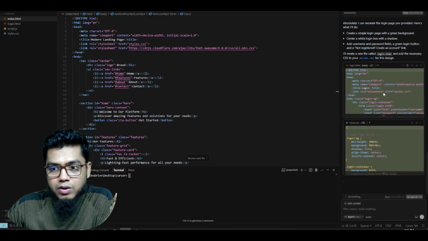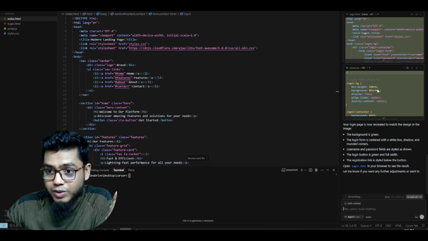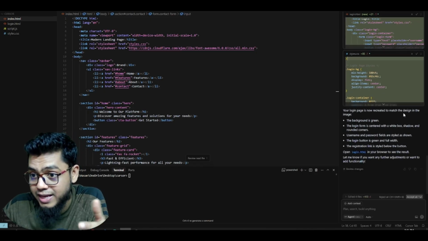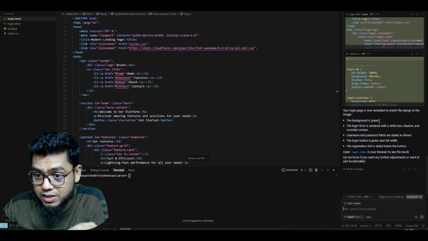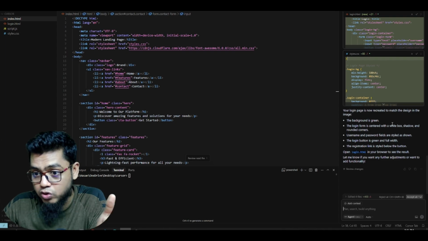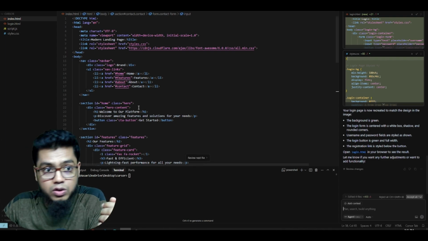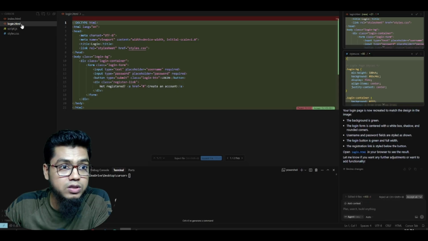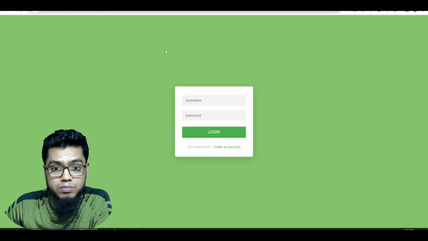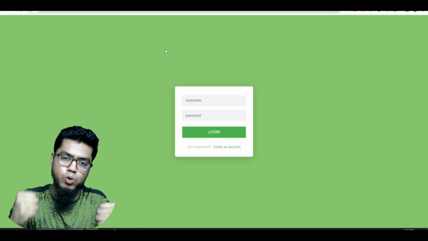So they already created the HTML part, the CSS part, and then they say your login page is now recreated to match the design and image. The background is green. Okay, the login form is centered, a white box, lots of things. So open login. Okay, where is the login? That is our new file. So let's see, rebuild it, and yeah, woo, boom.